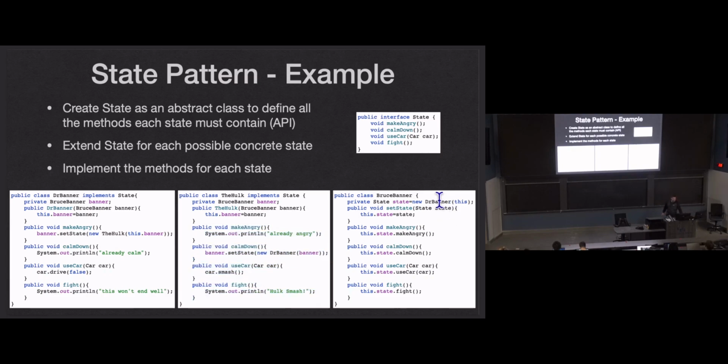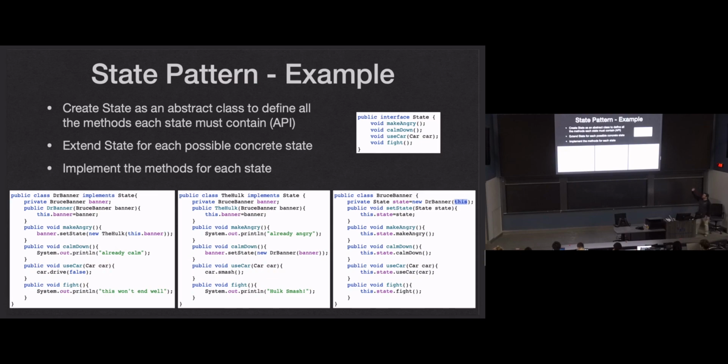So Bruce Banner is initially in the Dr. Banner state, and each constructor of these states is going to take a reference to the object to which it's attached so we can access the state and behavior of that object. So we're going to pass an instance of Banner. We're going to have an instance variable of Banner, and store it in the instance variable. This is all boilerplate, but all this to say that we need a reference to the object to which that state is attached, or the object that state's controlling the behavior of. So we want a reference to that object, and we're going to pass that object in the constructor.